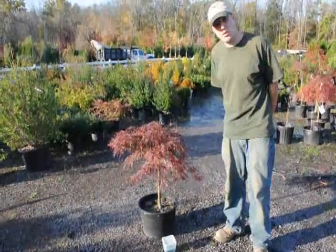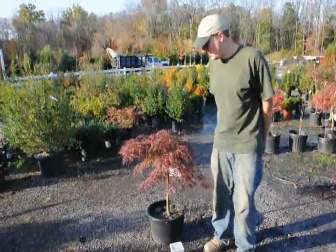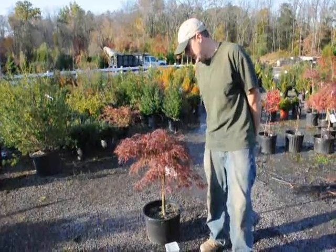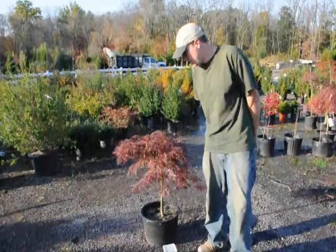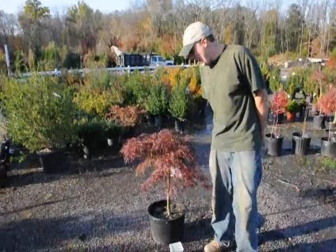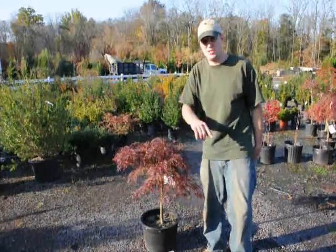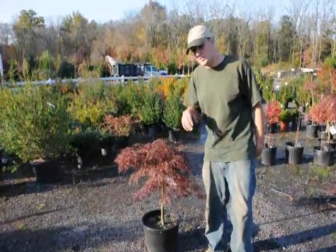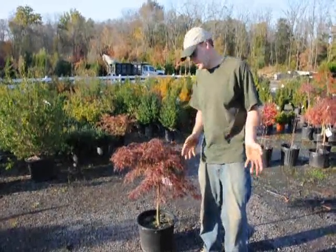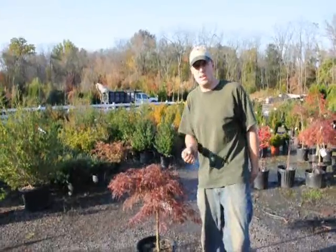The first time is just to make sure it's the right color and the second time is for next year's growth. The reason we are concerned about fertilizing for next year's growth is that a Japanese maple is considered to be a determinate plant. A determinate plant means that each and every year when it grows out, there is a determinate amount of leaves and stems that can be formed. That determined amount is determined by last year's growing season. If last year was a good growing season, the plant makes many new leaves and stem parts for the next year. New leaves and stems are stored in the bud.